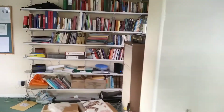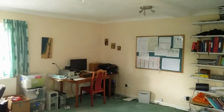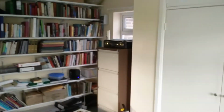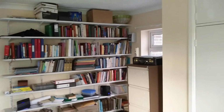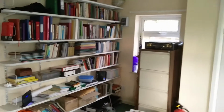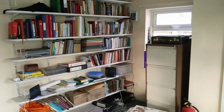My next option is this room. This is my study. It's where I do my work because I work from home. It's actually a very large room. It's a converted double garage, and it will work quite nicely. In particular, although it's got windows on several sides, it's got this one long uninterrupted wall, and at the end of the wall there's another at least 2 meters across. I could put a corner layout in here, and I'm sure I'd be able to do something to sort out a way of looping round without interfering too much with that window.